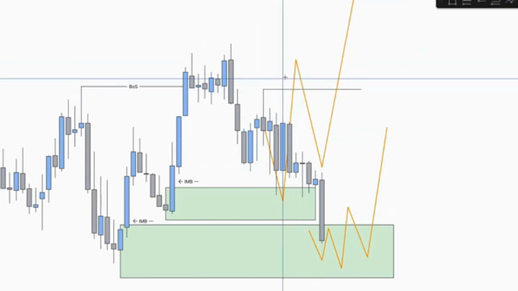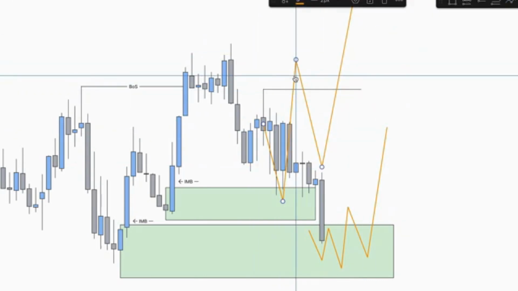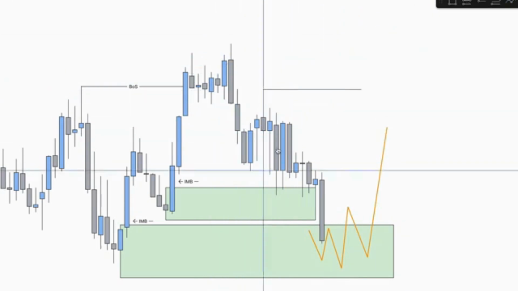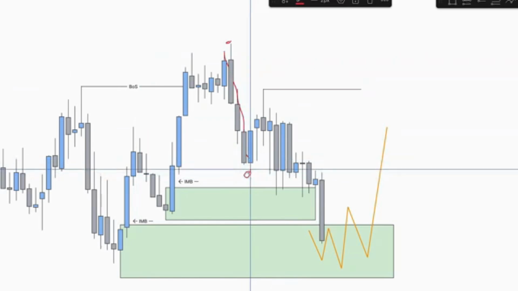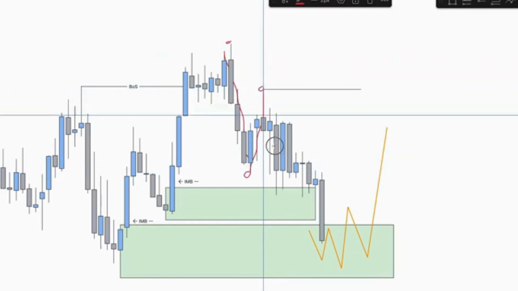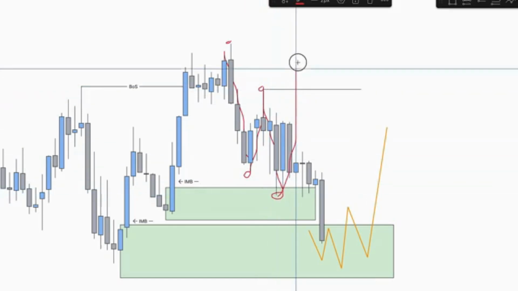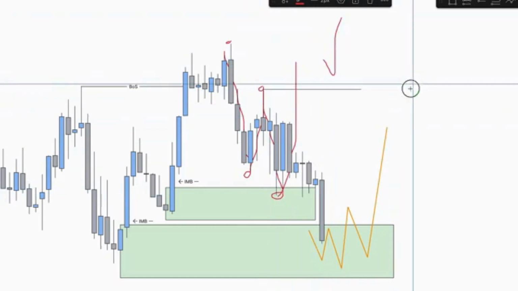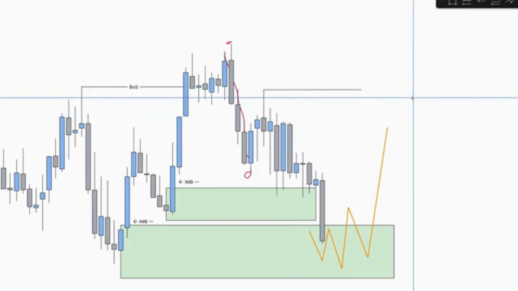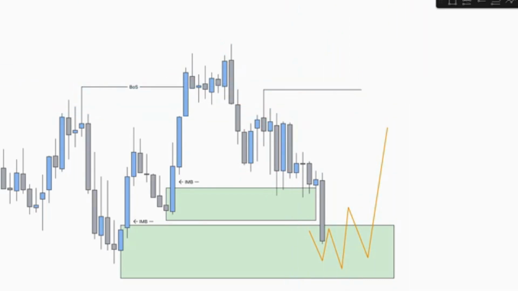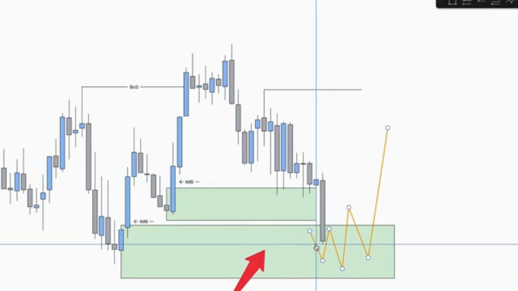We'd say, okay, maybe it's not inducement because we are pushing back at the highs and creating a bullish shift in this smaller trend. And the smaller trend for reference here is going to be, this is our high, this is our low. This is our lower high, this is our lower low. So if the market had broken up, that would have created what we need to see for a buying opportunity. However, as you can see, the market didn't do that. It did what it usually does, and it pushed through to fill the imbalance and trade towards this lower zone.